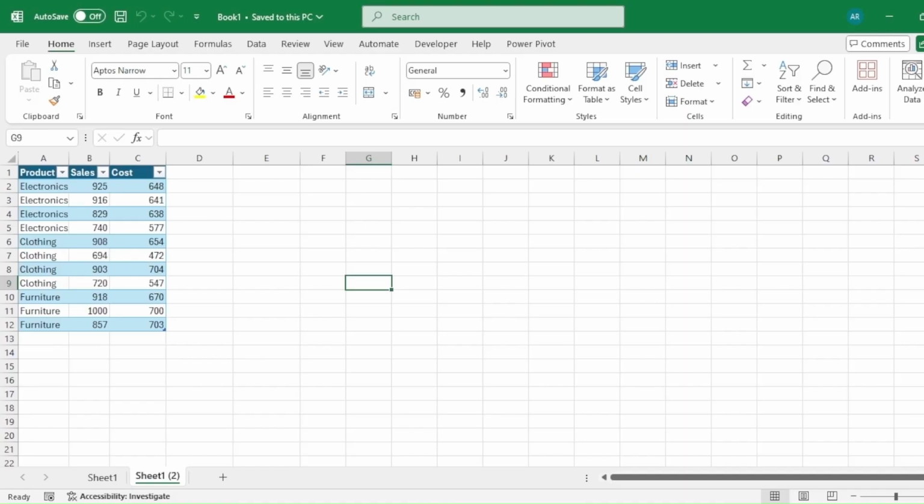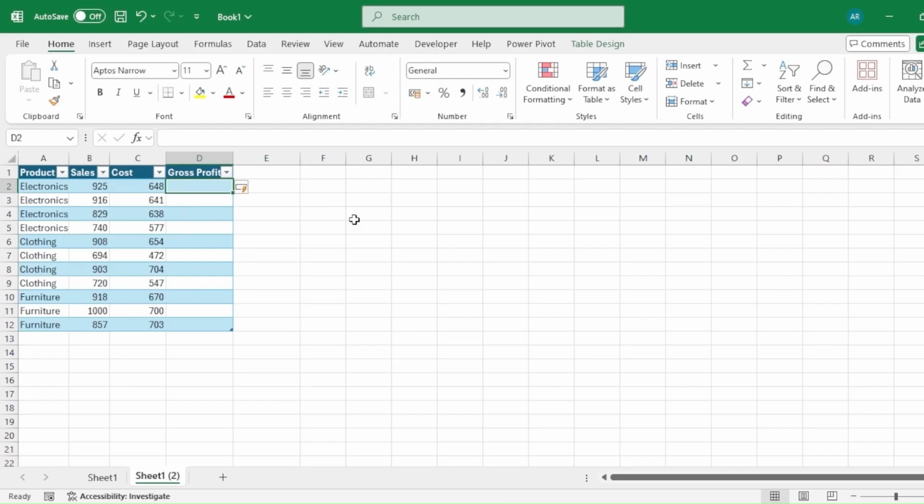We shall understand how DAX along with the data model is superior to normal Excel with an example. Here, we have got a table which has 3 columns. The first column contains the product details. The second column contains the sale prices, and the third column contains the cost of the product. We cannot directly get the gross profit and the gross profit percentage from this table.